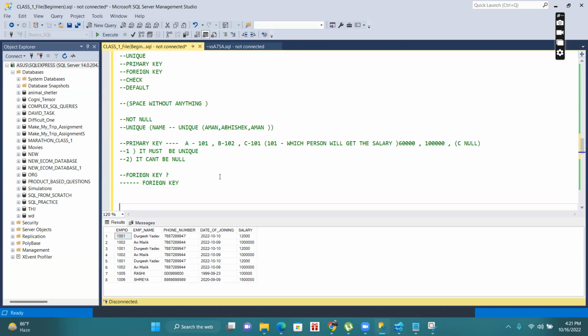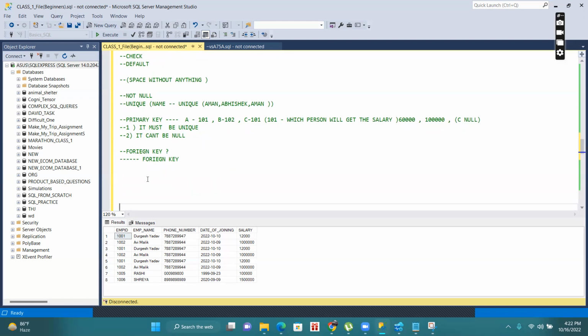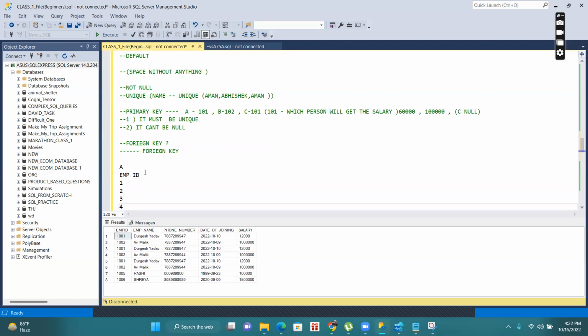Now, for example, I have a table A, and there is a column employee ID, and these are some values of that employee ID: 1, 2, 3, 4.